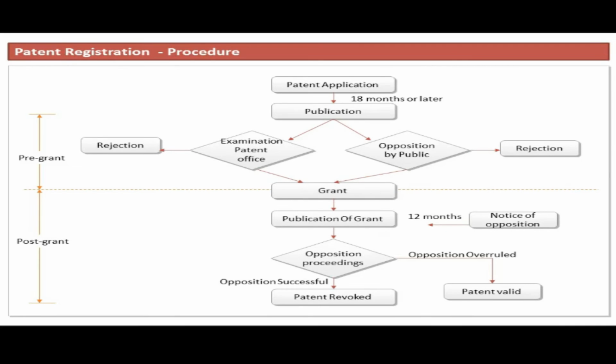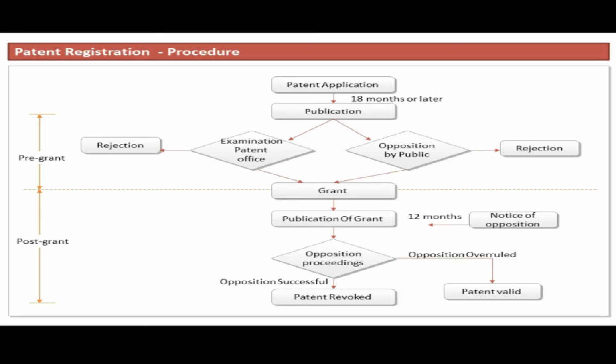So if patent examiners find that this is not new, it's not complying with all the requirements, then what happens? Commonsensically, it should be rejected. It is not complying with the requirement of patent law, so it is rejected. But things need not be pessimistic always. It could be positive also.